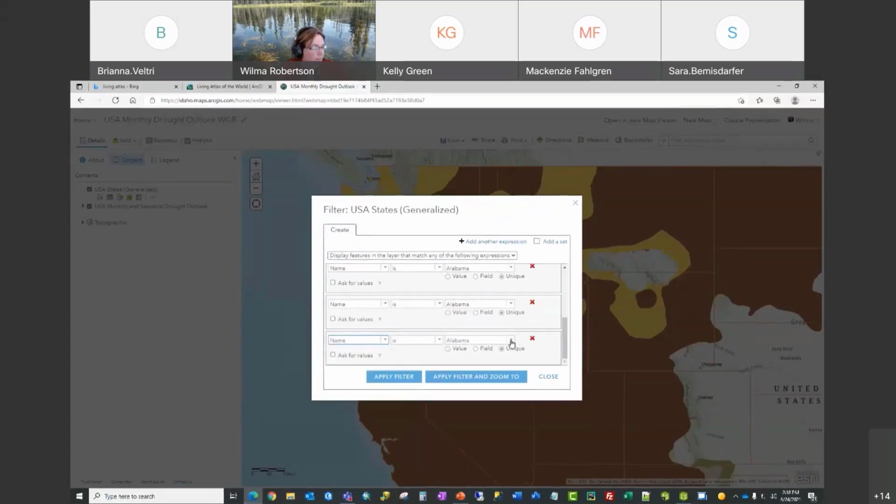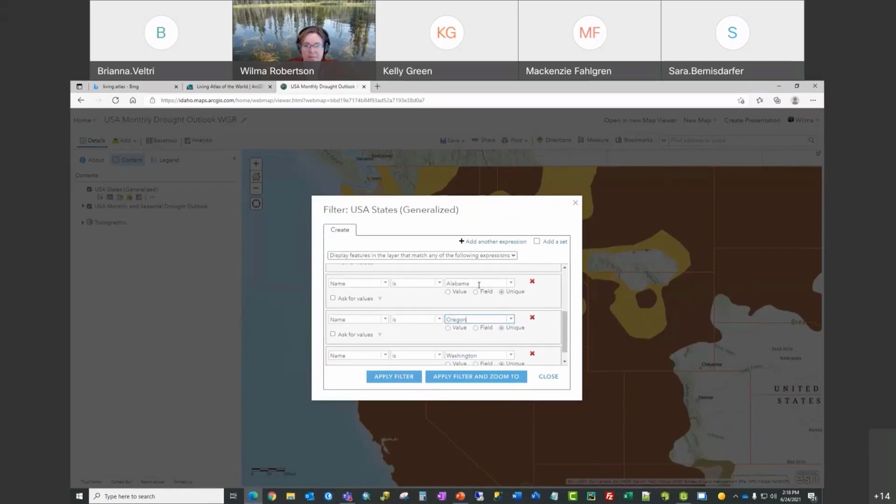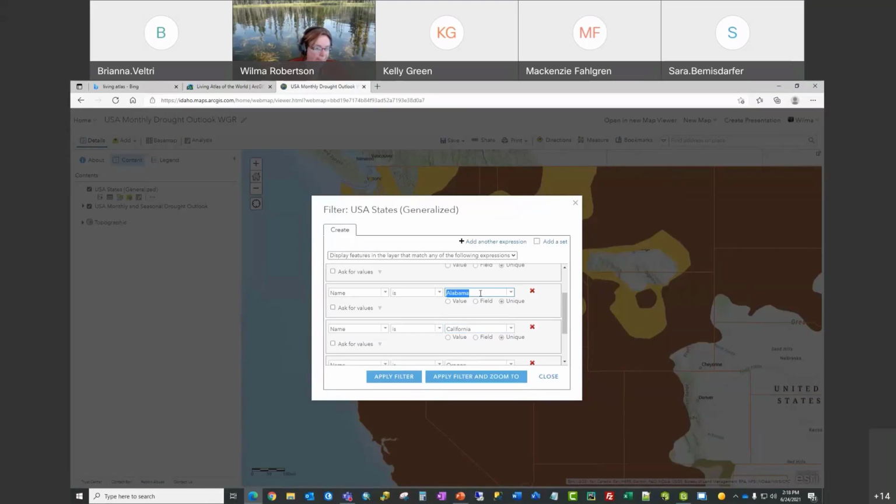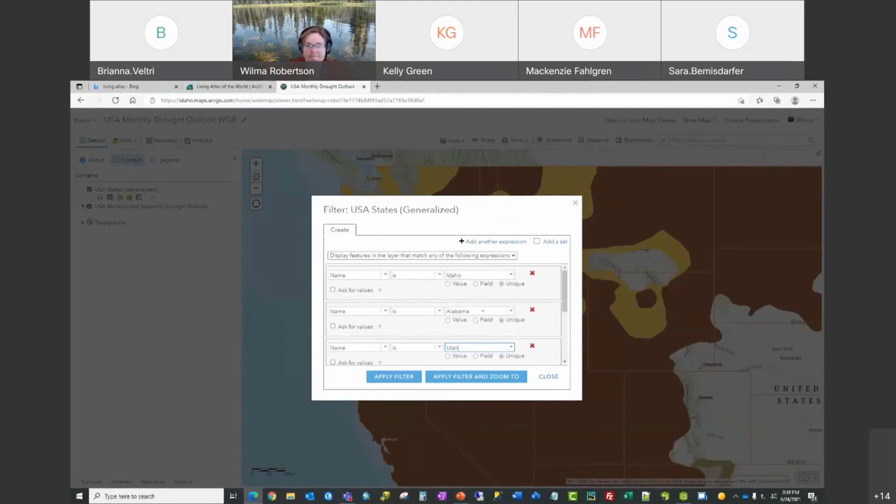All right. So looking at the states, let's put in Washington. And for this one, I want to put in Oregon, California, Utah, and Nevada.